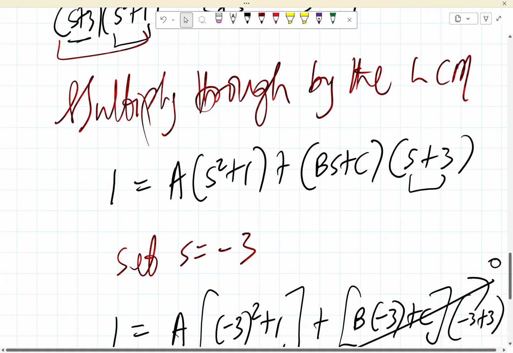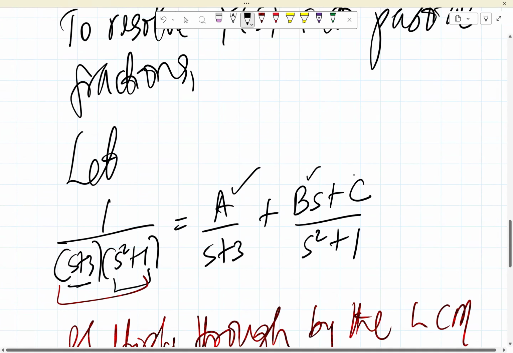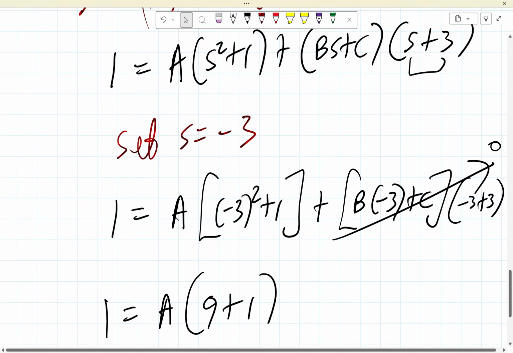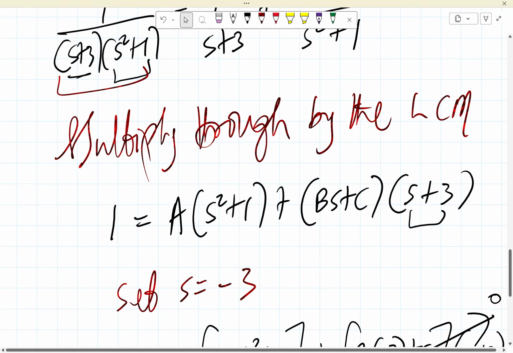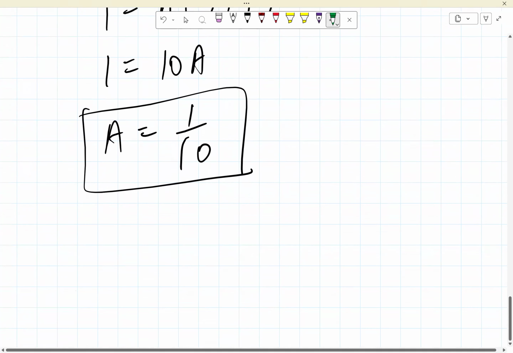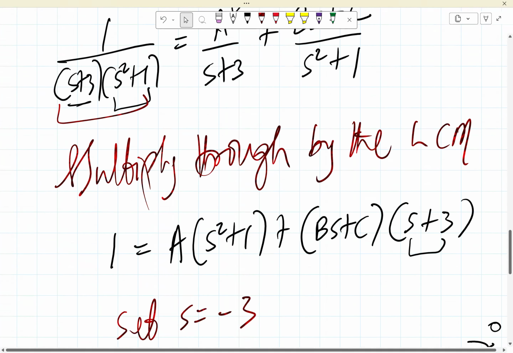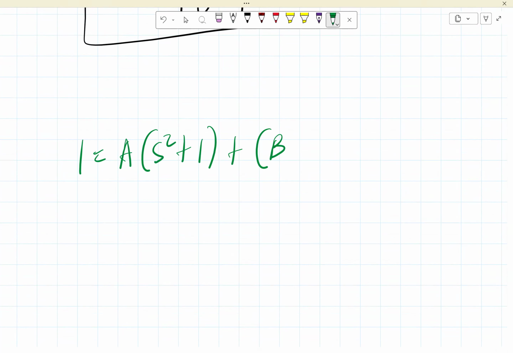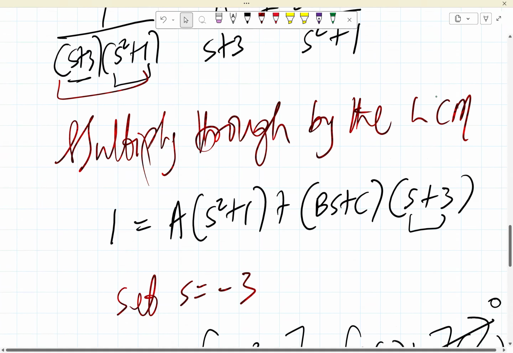So now we have got A, so we need B and C to go. So how do we get them? So we can still use the cover-up method. So now there's no other number we can use to get zero out of it. But then we can just use small numbers that you can easily handle. So for the sake of seeing what's happening, I can just write this out. So we've got A already. So I'll just write out the expression again. So we have 1 into A (s squared plus 1) plus (Bs plus C) into (s plus 3), I believe that is what we have. Yeah.